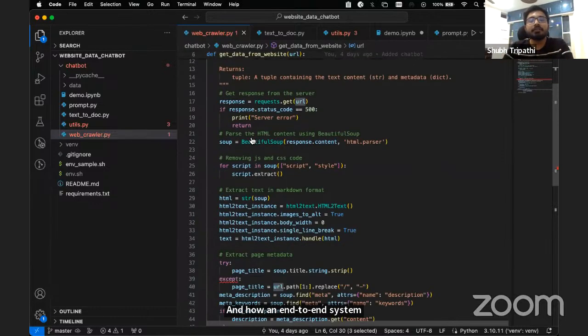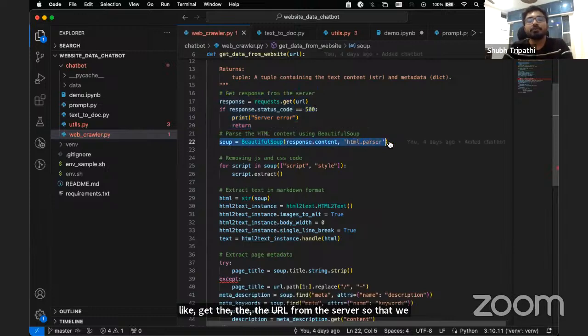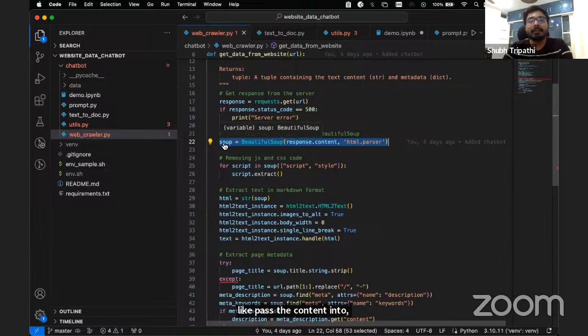First of all, we request the URL from the server so that we can receive the content. Then we use the Beautiful Soup library, the BS4 library, to parse the content into HTML content. It will give us the HTML content from the web page.